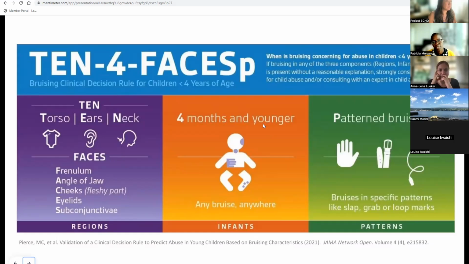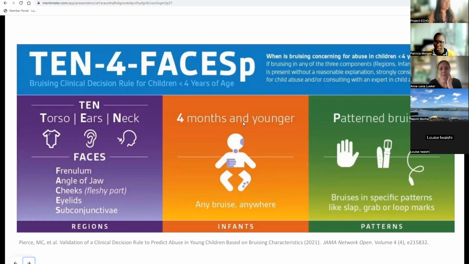The 4 is for 4 months and younger, and I also like to say we're using this tool for kids that are less than 4. But in infants who are 4 months and younger, that whole baby is high suspicion. So if they have any bruise anywhere, that is highly suspicious for physical abuse. I've had conversations with colleagues because it's a small bruise, like the patient that I showed you where it's just a small area on the cheek, and then you're sending the patient to the emergency department to do this whole big workup. I can tell you in the years that I've been doing this, it has been surprising the amount of occult trauma that we find with skeletal surveys and neuroimaging in kids who only presented with a small facial bruise or what have you.